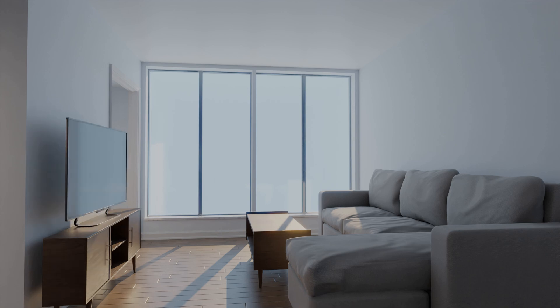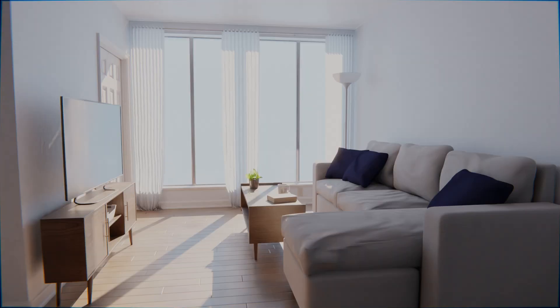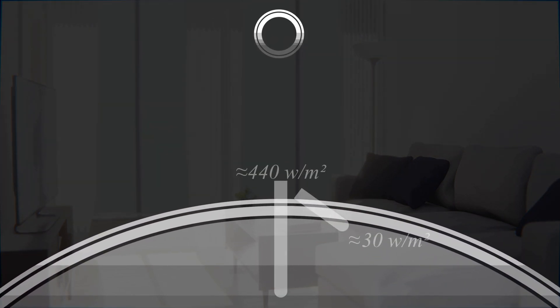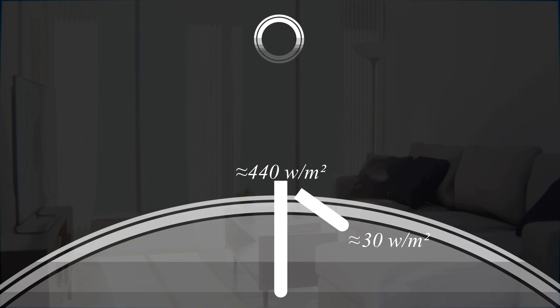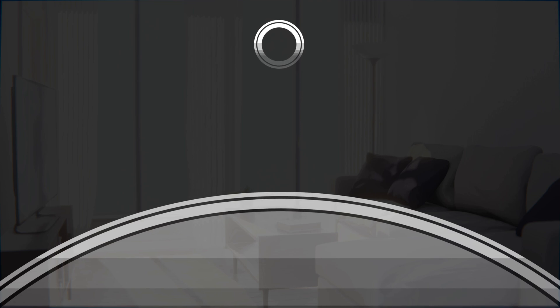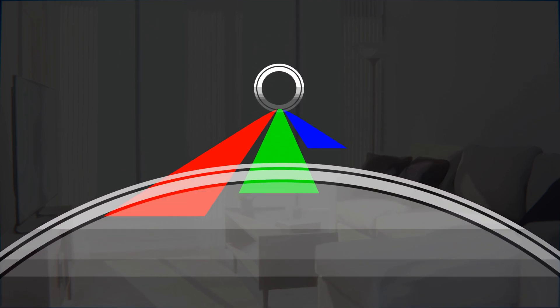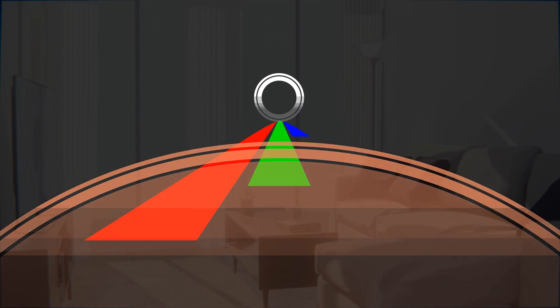For my current apartment scene, I also wanted to use natural warm sunlight, but this time it had to be done correctly. This meant that estimating the sun's brightness and its interaction with the atmosphere would be necessary. At its zenith, the sun's strength is 440 watts per meter squared, and indirect light from the sky is about 30 watts per meter squared. These are good starting values, but they'll need adjusting depending on the time of day. As the sun's distance to the horizon decreases, the atmosphere increasingly scatters shorter wavelengths, giving the sunlight a red-orange tint and decreasing its intensity.